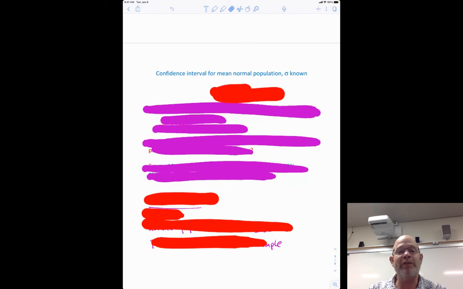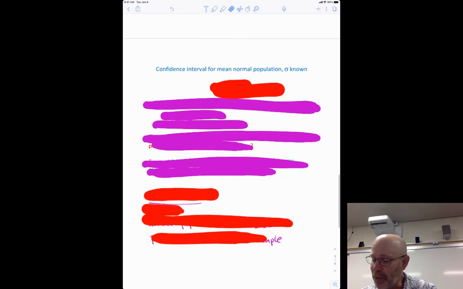So confidence interval for a mean is what we're going to do. Typically, I put in there confidence interval for a mean with a normal population and standard deviation of the population known. The normal population part we don't have to have. I'll talk about it in just a second. But for now, we need to know the population standard deviation. This is a little weird because normally we would never know that. So mathematically, we need to use that number right now. Ultimately, we're going to move away from that and show you how to do it when we don't know it. But we're going to teach you the math first, and then we'll go to that second.